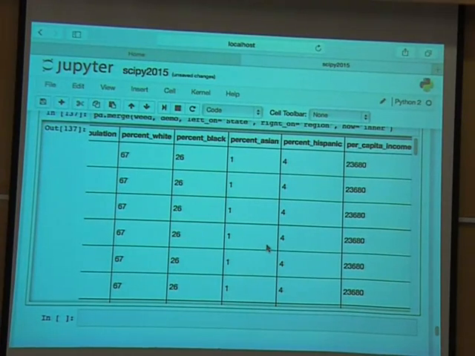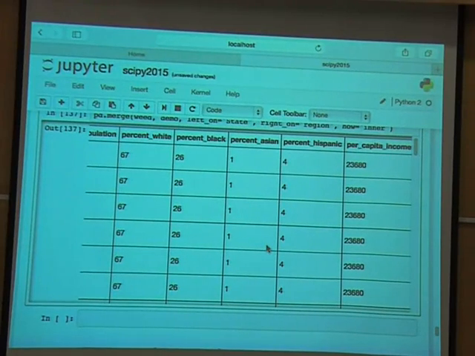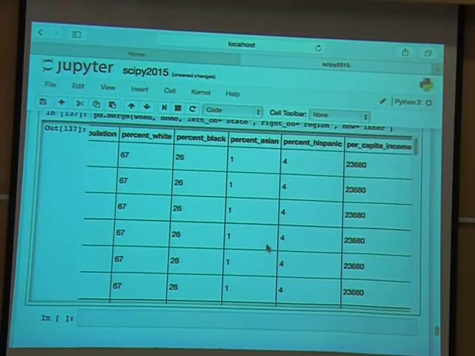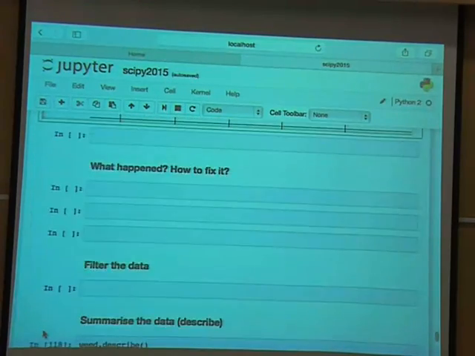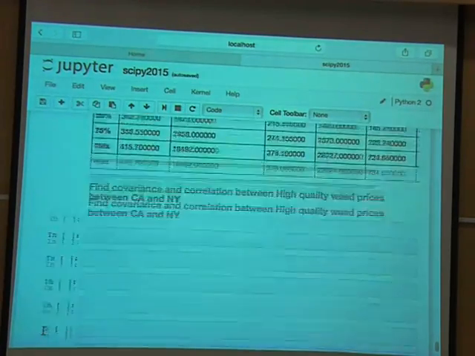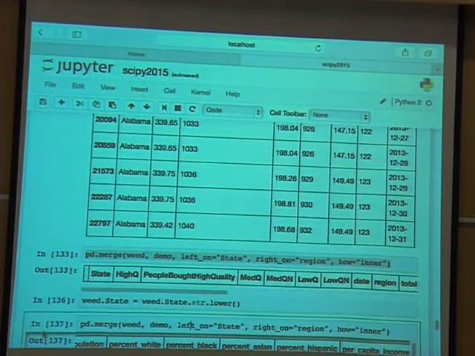People who are following, questions? Okay, that pretty much gives an overview of what you can do in Pandas.